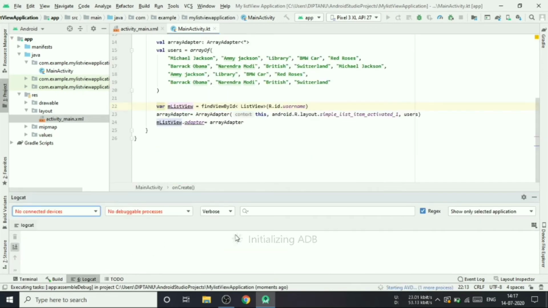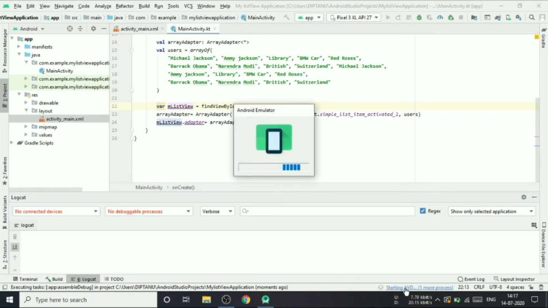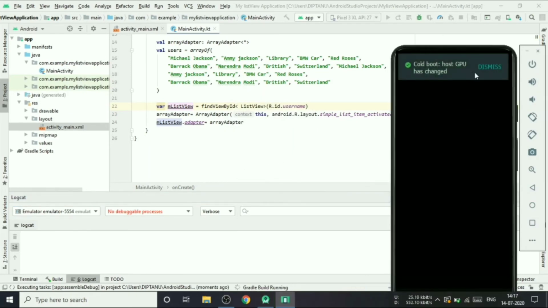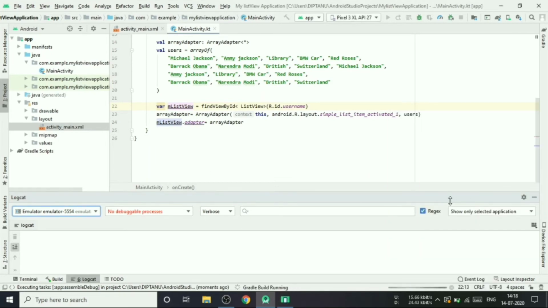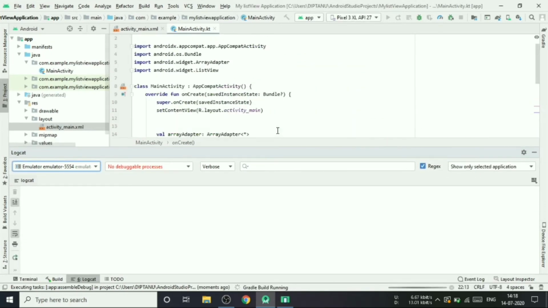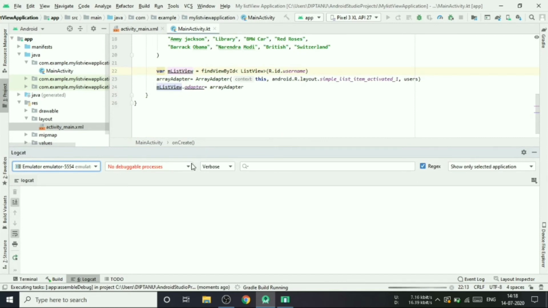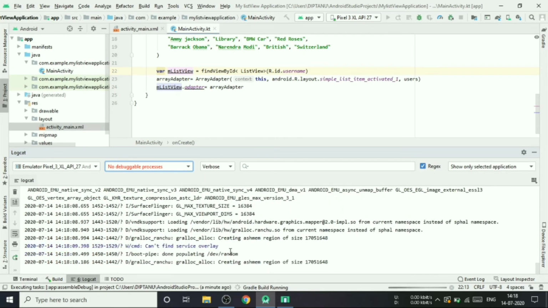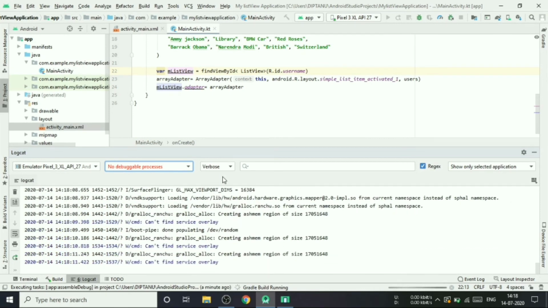So you can see what is going on inside logcat. It says starting AVD, and here is the Android emulator. Okay, I'll just simply dismiss this. I'll just make it bigger. You can see that this Android application is running.